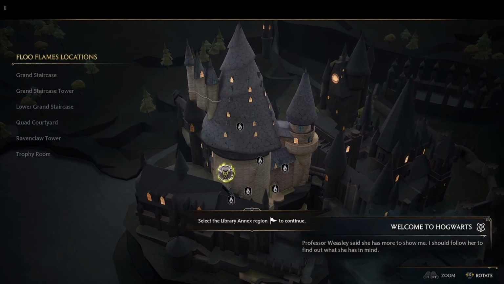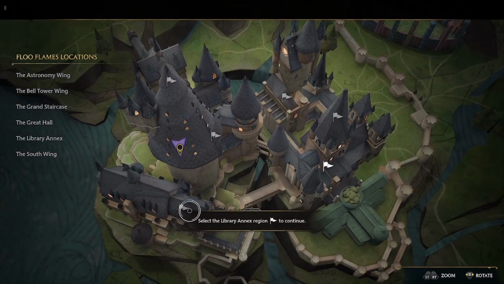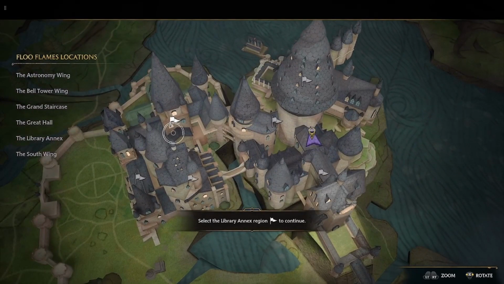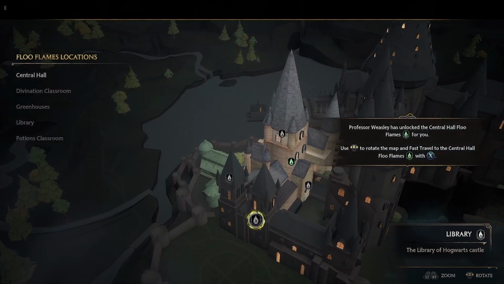Hold on. So we've got to go there. Select the library annex, which is this one here. How do I move it though? Oh no, I know what it is. It's flagged. How do I get out of it? There it is. Search. Floo flames with an X. Okay. Well, I'm using X. I'll use R to rotate the map. And fast travel to the central hall.